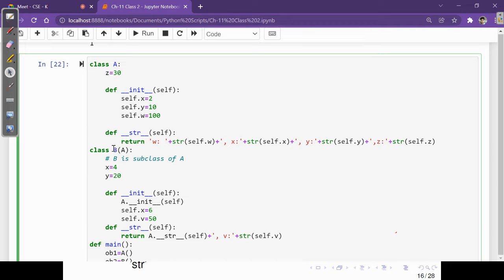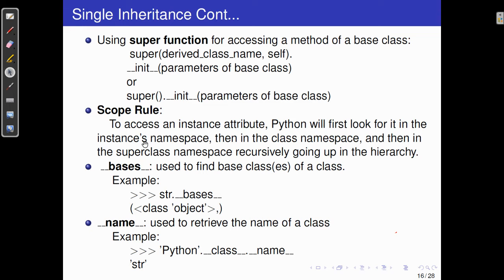Similarly, here B is the derived class, and x and y are the class variables for the class B. And here x and v, what we have defined here, are the instance variables. So what happens, the hierarchy here is, in the PPT it was written like Python will first look for it in the instance namespaces.